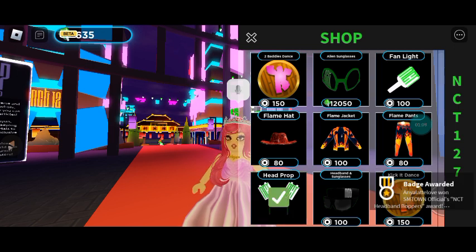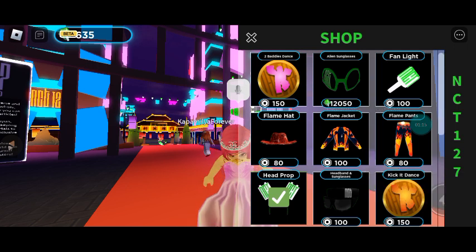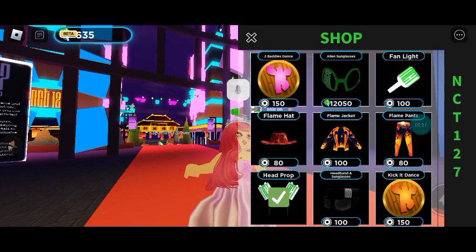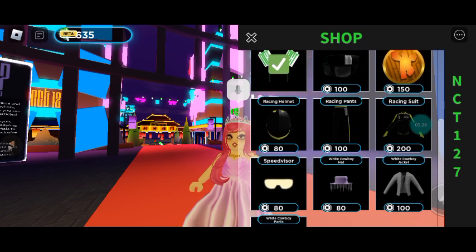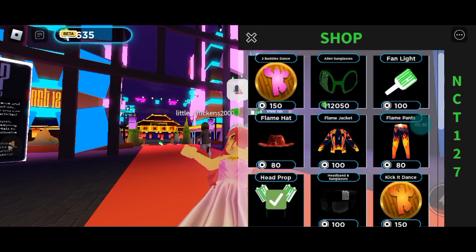Oh no, I just bought the head prop. And the alien sunglasses. I've been saving up to get the alien sunglasses, and I just spent it on the head prop. So now I have to run around and get more for the alien sunglasses. But if you want to spend Robux, you can also do so and get the other items in the shop.